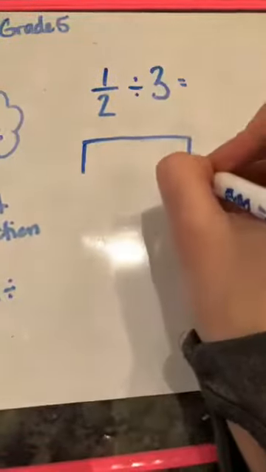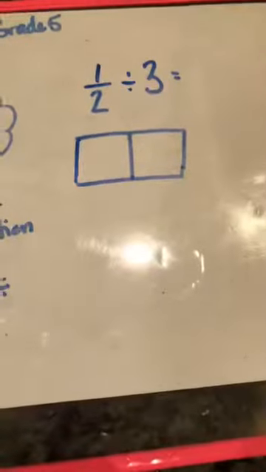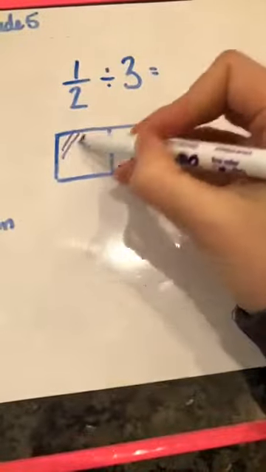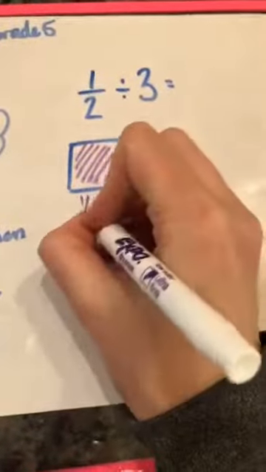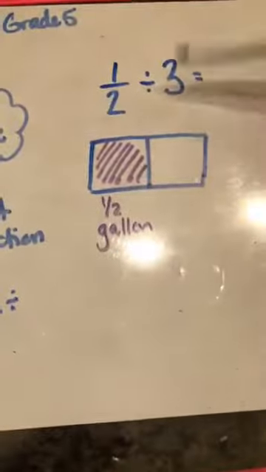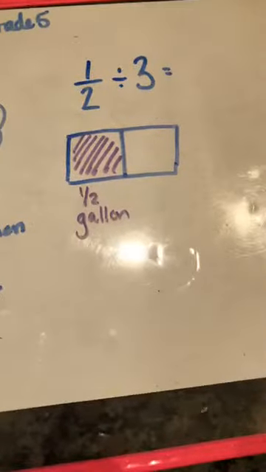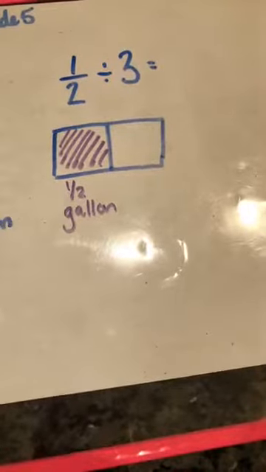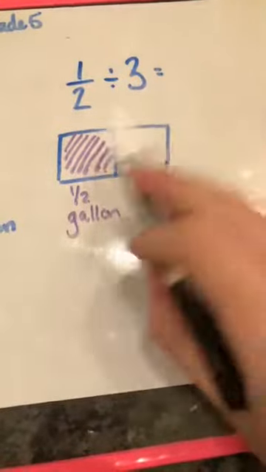So I'm going to draw my part of a whole. Okay, so we're only dealing with this half of a gallon. So I'm going to actually show that to you. Okay, and we're sharing this half gallon with 3 friends evenly. We're equally sharing this half of a gallon with 3 of my friends. Now remember, with division, with anything with fractions, it always relates back to your whole. So you need to always make sure that your half, which you're currently working with, is related to your whole, okay? And this is going to come into play in a little bit.